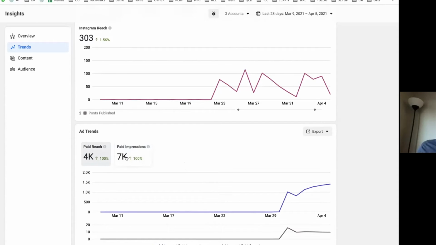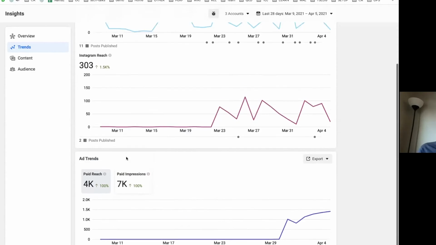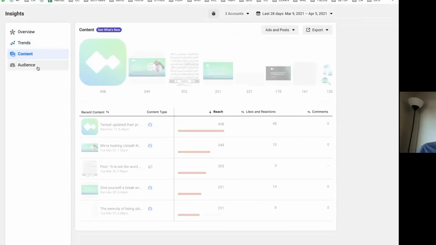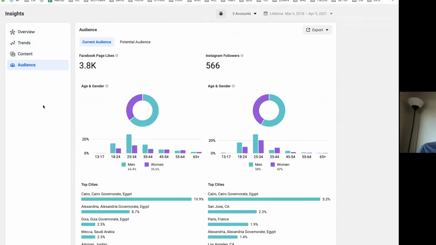So impressions is counting the number of times your ad was seen, counting a single person potentially several times if they saw it several times. And reach is just the number of people who saw it. There's also something else besides reach, I forgot the word, but it has to do with them interacting with your page. I think that's what this is measuring, your page likes.